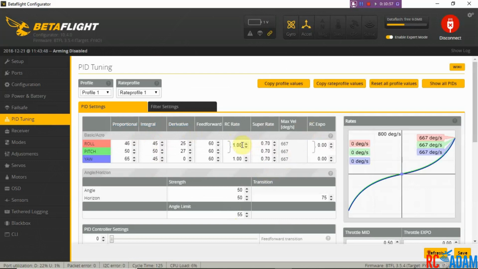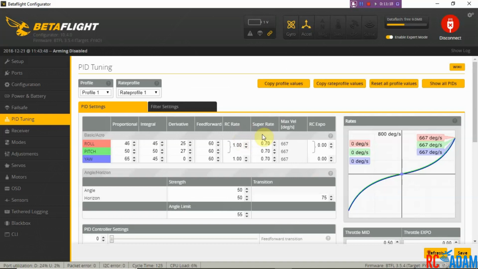Now, if you're just learning how to fly, I would set these extremely low, probably somewhere around 360 degrees per second, or something like that. But I'm going to go ahead and plug in mine how I like them, and you can absolutely play around.